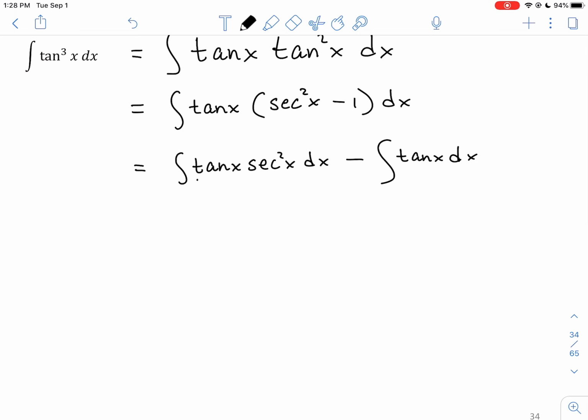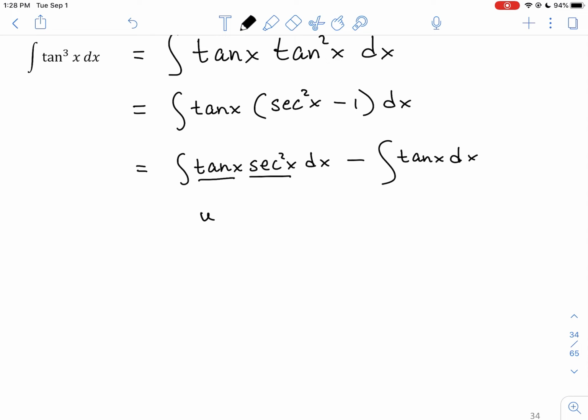Now I notice that when I look at tangent and secant squared, I'm thinking u substitutions. If I were to let u be the secant of x, then the derivative of that would be secant x tangent x. Well, this is fascinating because there's actually two secants here, so I could split them apart. One of them I could call u, and the other one I would need to group with the tangent x and the dx to create the du. So this would actually be a useful substitution for this part.